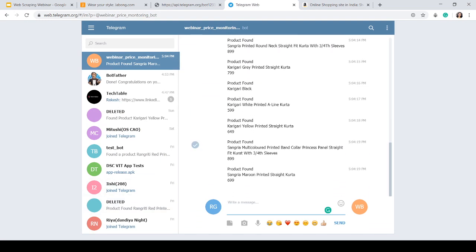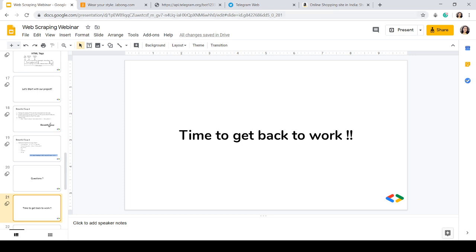So our Telegram bot is working perfectly, and as we have set it, it will send me notifications after every 30 seconds right now. But you can of course increase it to say twice a day, so once in 12 hours. So let's get back to our presentation.